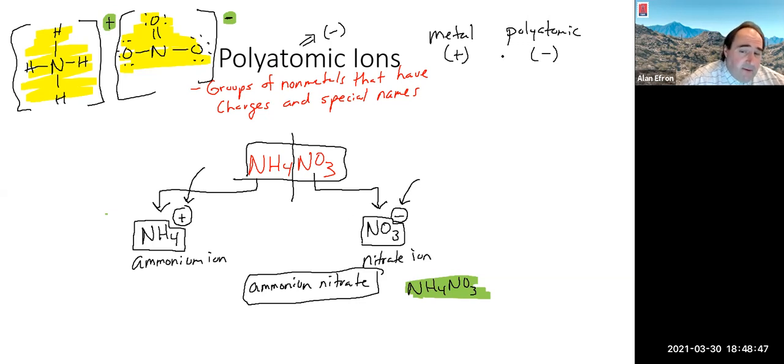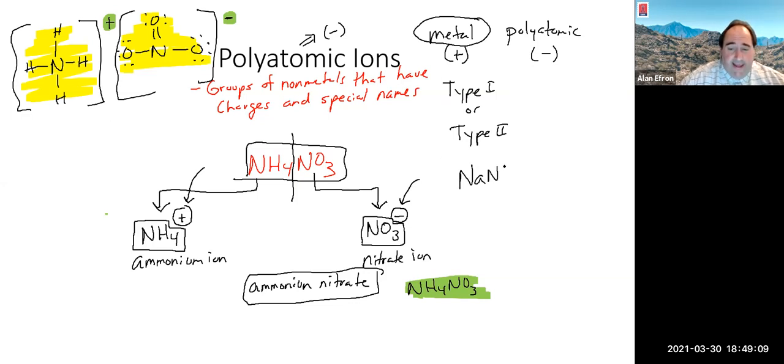So what does that mean? Well, when you have a metal and a polyatomic ion that come together, we basically follow our type 1, type 2 rules, which means whenever the metal's involved, it's always the most important thing. So if you have a metal that's a type 1 metal, you do not need a Roman numeral. So if you had something like NaNO3, that is sodium, type 1. That is nitrate. This is called sodium nitrate. No Roman numeral, just like we would do if it was sodium chloride or something like that, right?